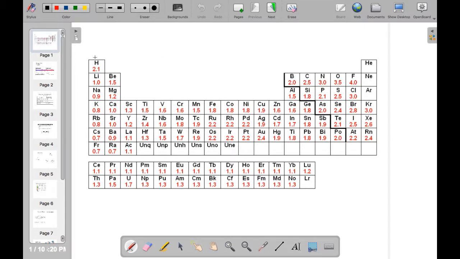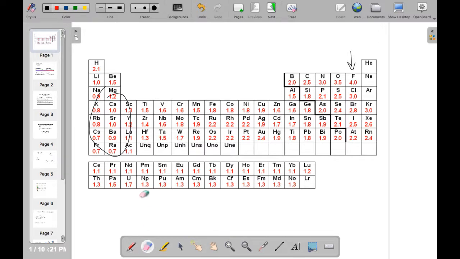This electronegativity number means the likelihood that something wants to gain an electron. So as you can see, the halogens are very likely to want to gain electrons, which makes sense because if these gain one electron, they will become like a noble gas in their outer energy levels. Whereas the alkali metals and the alkaline earth metals have low electronegativity values, so they are likely to lose electrons. And we already know that from our unit on ionic compounds and ionic bonds.